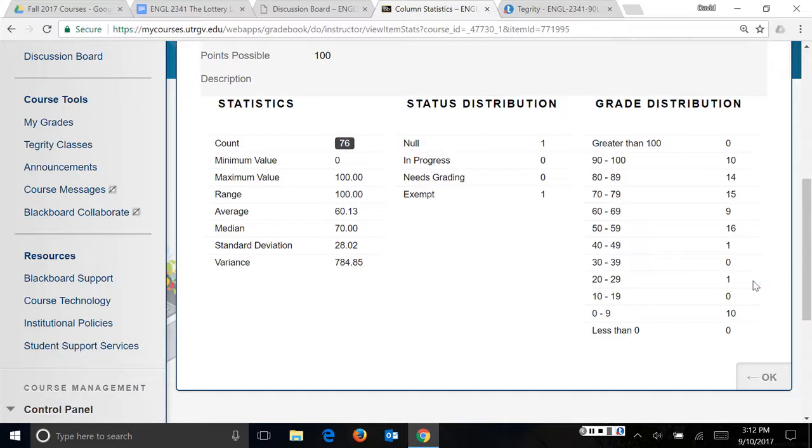The first post counts more heavily towards the discussion board grade, because that tells me everything about your contribution to the reading and to the material itself. Some others, I had a lot of 50s. Again, these are people who submitted on time, but whose replies were not enough. These are people who more than likely submitted their first response on time, and it was decent. It was passable. It was okay. It was basically the bare minimum of what I would expect.